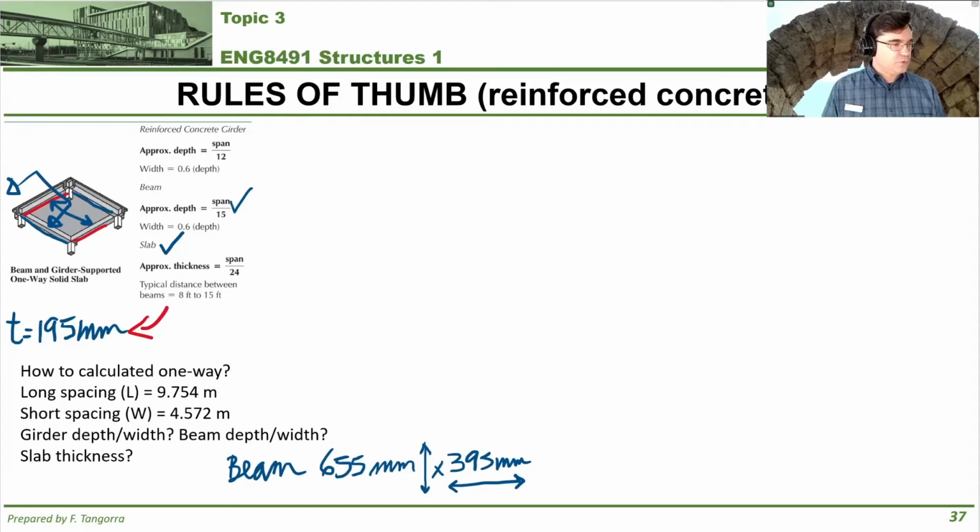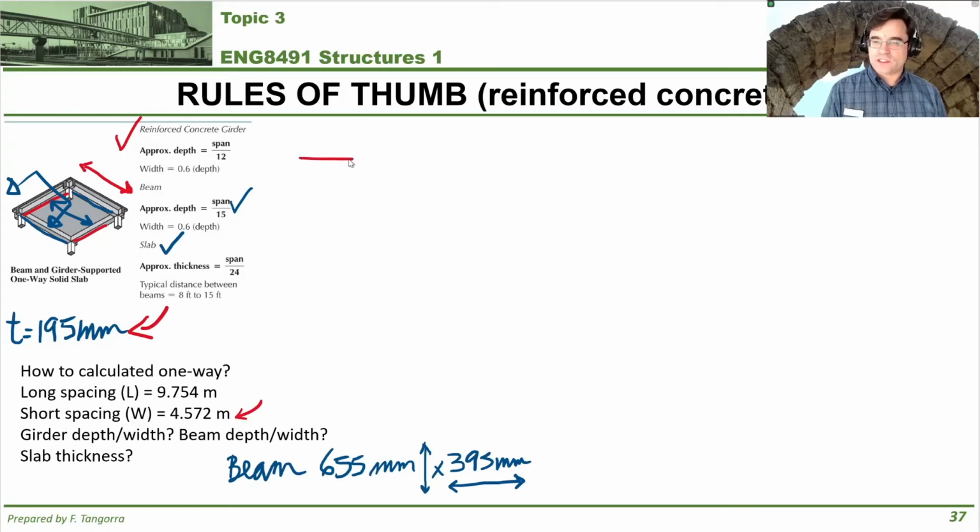Terrific. So now that we're back, we're going to do the dimensions of the girder. I'm going to do this in red, just so we can differentiate from everything else done so far. We're going to do the girder with its rules of thumb here. The rule of thumb for a girder in a one-way slab is span divided by 12. So the span of the girder goes in this direction, which typically is the short direction, because you want your girders to be shorter than your beams. So the shorter direction is this one right here.